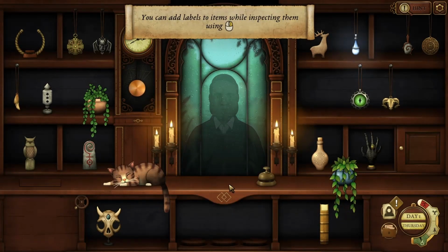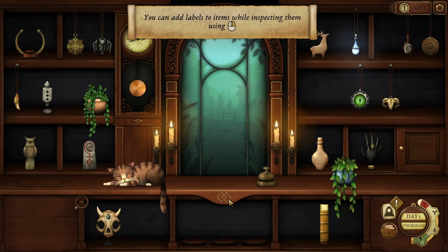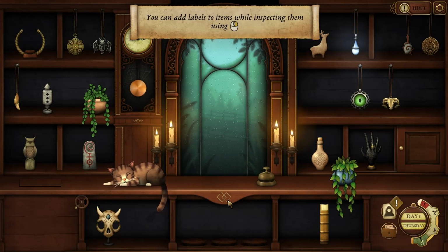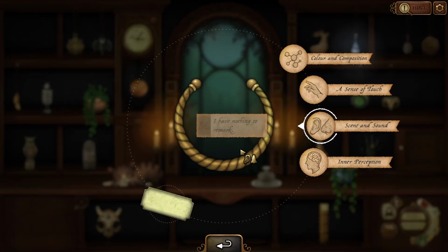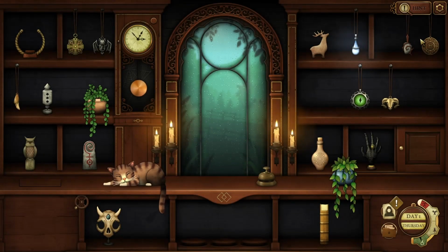Okay. You can add labels to items while inspecting them. Well, let's try this. Nothing to remark. So then this is not the Ossic ring. I kind of want to see if I can identify it, although it's possible we don't have it yet.